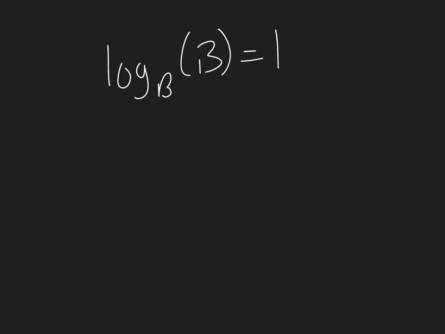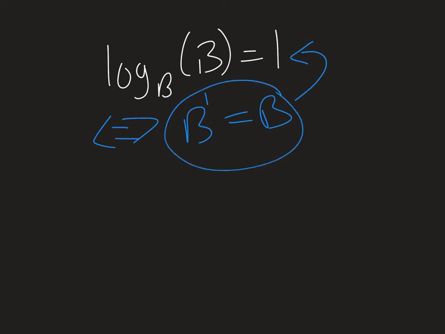On a similar note, if we take a look at another one here, log base b of b equals 1. Again, if we convert this into an exponential, it would be b to the first power is equal to b, which again, if we just convert it back, here's where we land. So if I have log base 10 of 10, that's 1. 10 to what power is 10 is basically what I'm asking there. Well, it's the first power. So again, on an introductory level, this basic property is a direct extension of an exponent law that we all know.